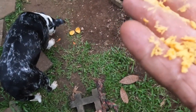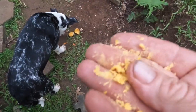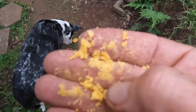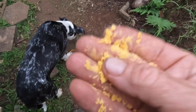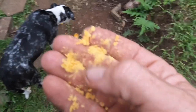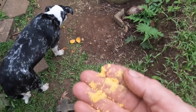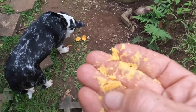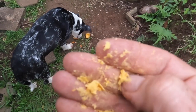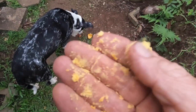So I have a funny feeling if you dried this out totally and then macerated it into a flour and sifted all the crumbs out, and there's a little bit of stringiness in there I noticed too, some little strands, but I'll bet you could use this as an adjunct flour with wheat flour and incorporate it into breads or cereal, like a cereal grain. But yeah, look at that. It almost reminds me of egg fruit a little bit.